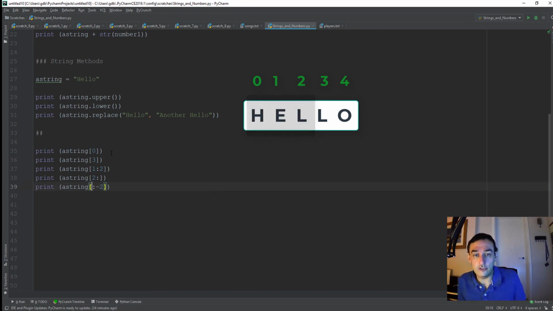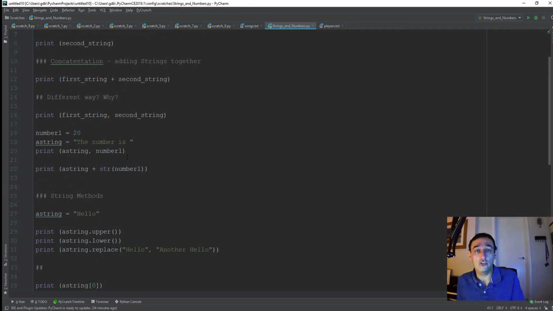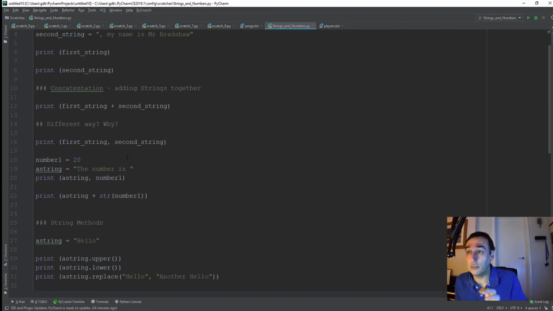And there are other features. You can do numbers in between, and you can count backwards. So you can start from the higher number to a lower number if you wanted to go from the first string backwards, to reverse the string, for example. So that is strings, and we're just showing you some of the bits there. Following this, there'll be some exercises you can practice manipulating strings. Thank you.